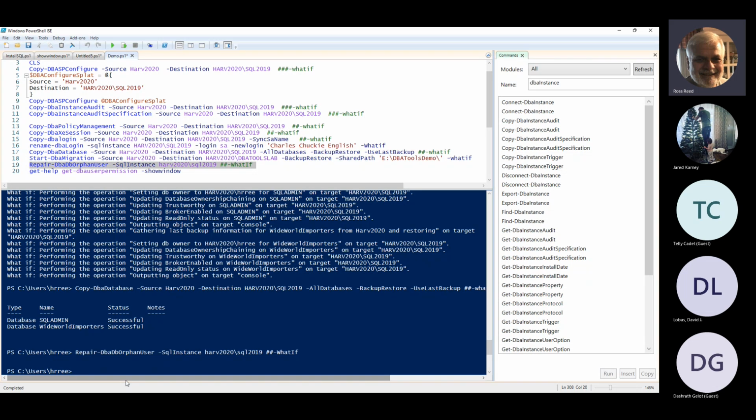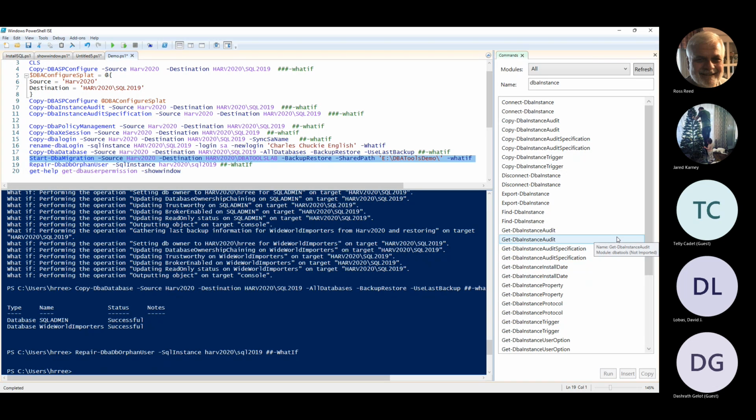Now, as I said, I found out about the easy button, as they call it, Start-DbaMigration. This does everything you want it to do. So what I'm going to do here is run this one. I've got a third instance out here called DBATools Lab, and I'm going to use the easy button to migrate from the local instance that I've got here to the destination.